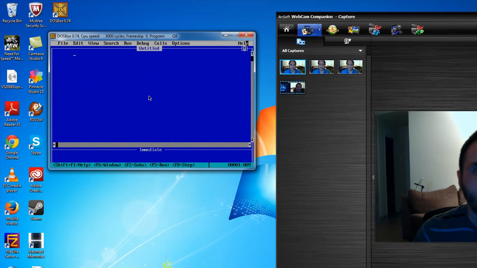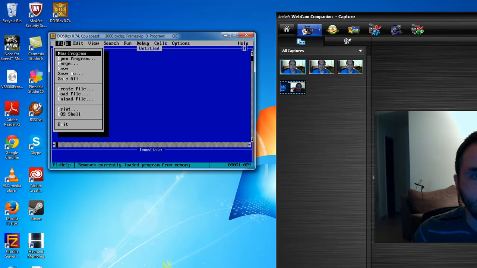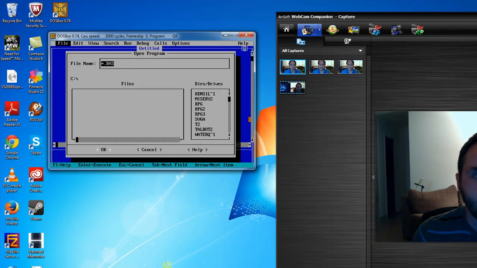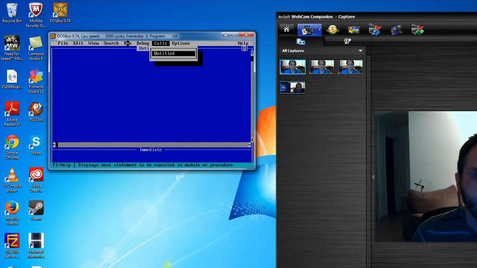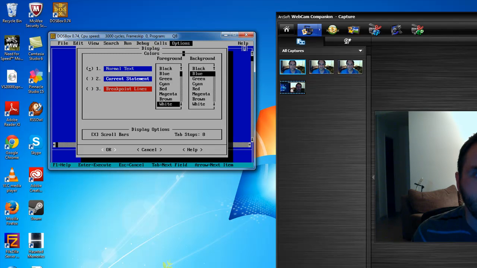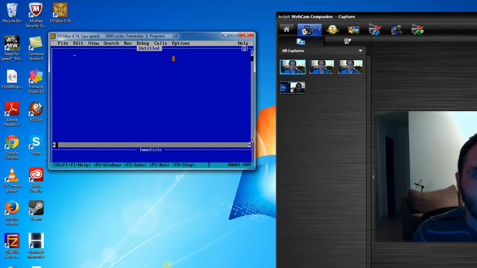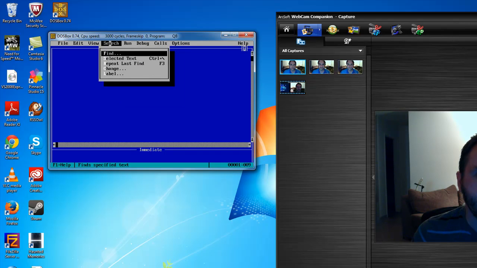Now the window's kind of small because it's running inside of a larger, widescreen display. I think it's 1080 by 920, I'm sorry, it's 1920 by 1080. So you can actually change the settings. I don't recommend doing this, but you can. I think it's under Options, Display there. I did it once before, but maybe it's the View.